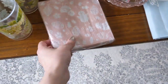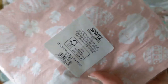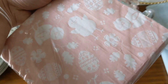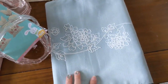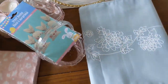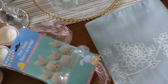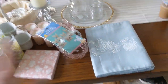I also have some napkins that I believe came from Target — the Spritz luncheon napkin. I bought these at after-Easter discount last year. They have little Easter eggs and chicks and I love the pink color. I'm also going to use a table runner this year — another one from HomeGoods that I've had for years. It has a soft bluish-gray, almost soft teal color, with a really nice little floral embroidery design. I'll use that as my table runner.